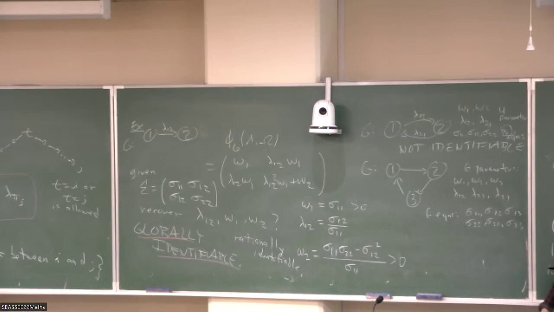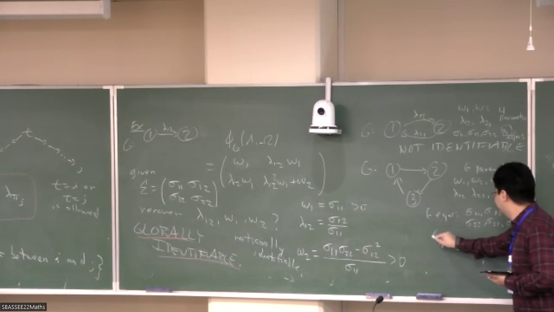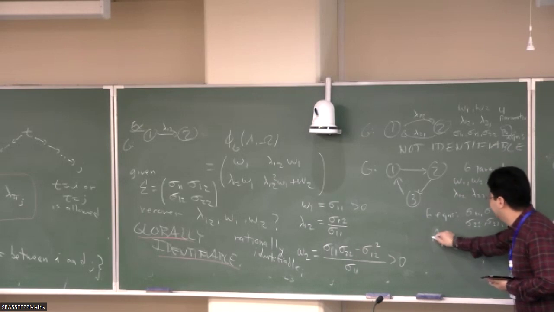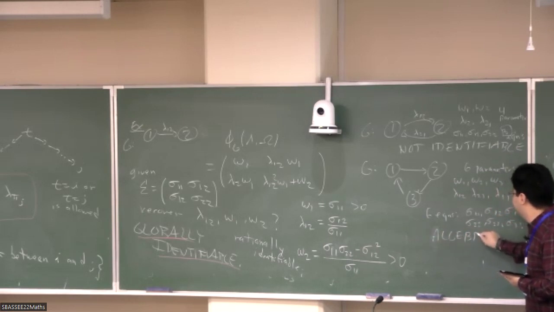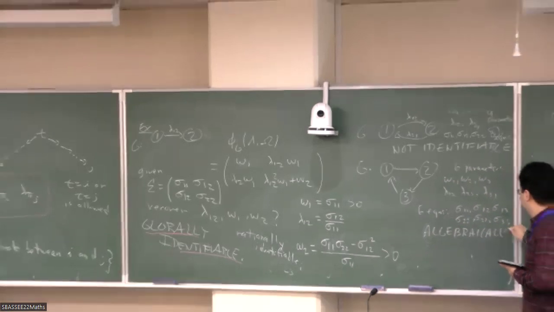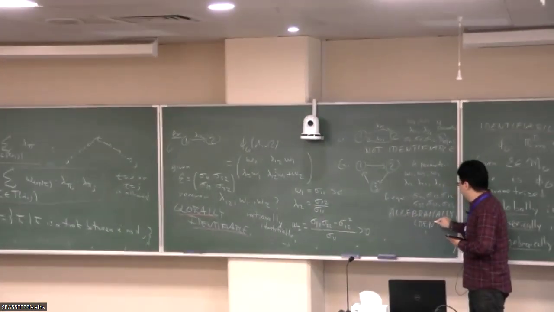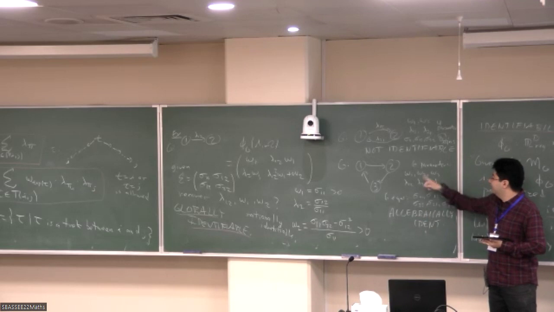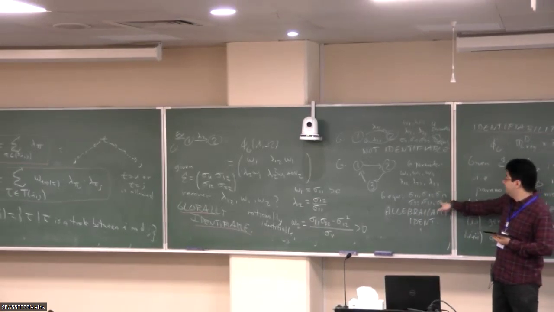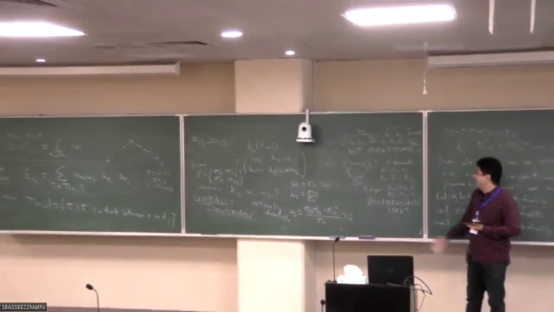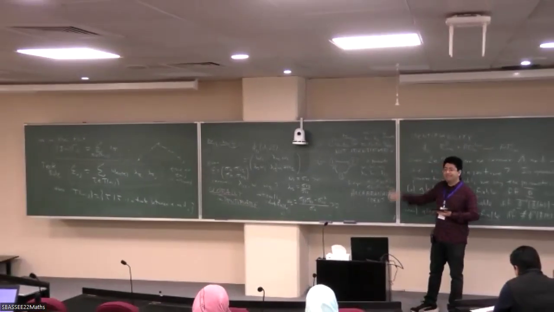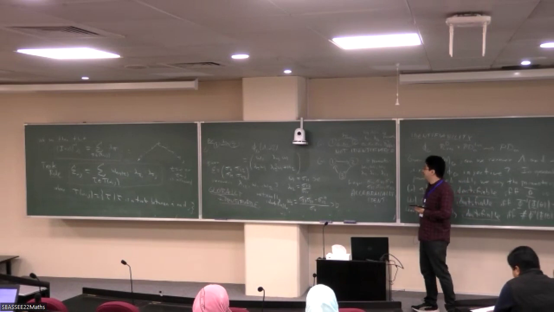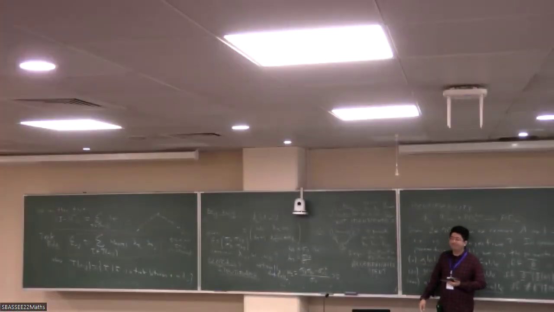And well, I'm maybe not going to spoil it for you. I let you do it. But this is not globally identifiable, it's not generically identifiable, but it's algebraically identifiable. And I'll let you compute what is the cardinality of the fiber for a generic point here. You can do it by examples. You can put some sigmas and try to solve. You can do it either by hand or using maybe some computer algebra software, Gröbner basis. Okay, so I will stop there. Thank you.